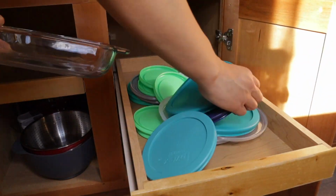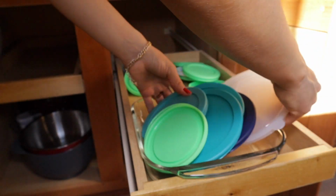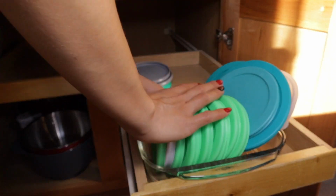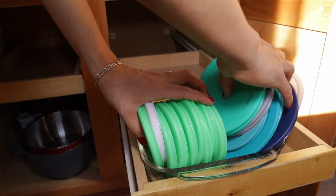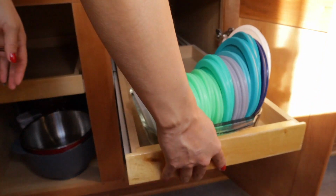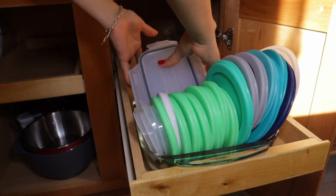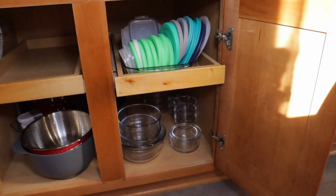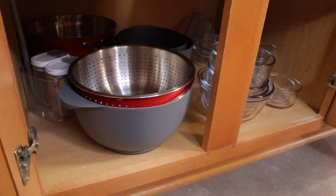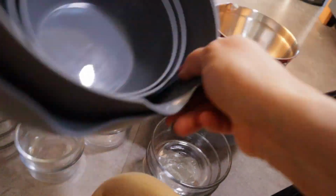So here's another example to do with what you have. I used another one of this fancy, I don't know what it is, baking glass container, and I stuffed all of my Tupperware tops and just held them all in place. So I did with what I have. For now, this works. In the future, I will replace it with this fancy organizers, but for now, it works.